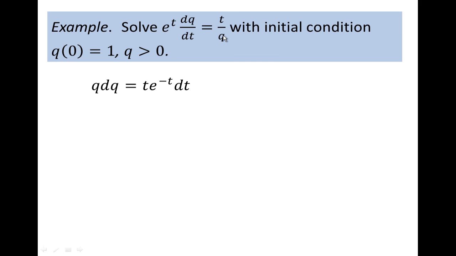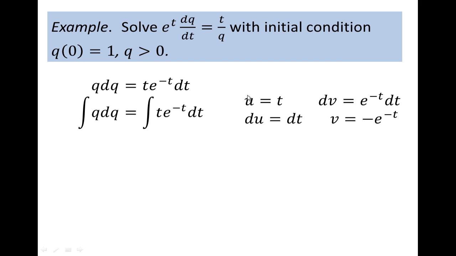which if I think ahead about finding an antiderivative, I don't know how to find the antiderivative of that. And so we'll write it as t e to the negative t, and we'll see in just a moment that we'll need integration by parts. We also multiply both sides by dt to get that to the right-hand side. Now we integrate both sides. As I mentioned before, we need integration by parts.